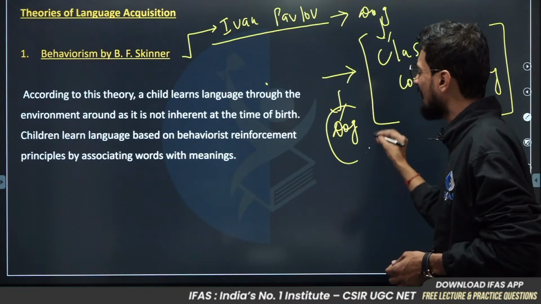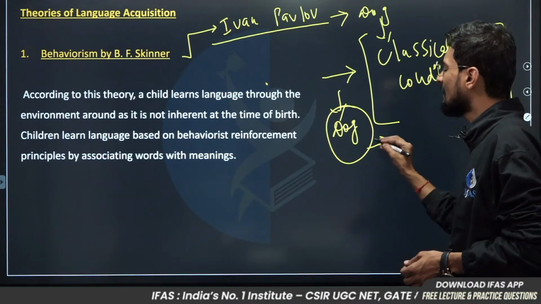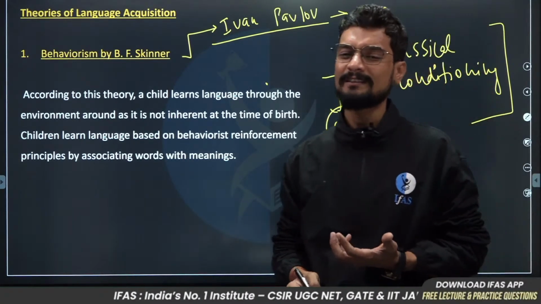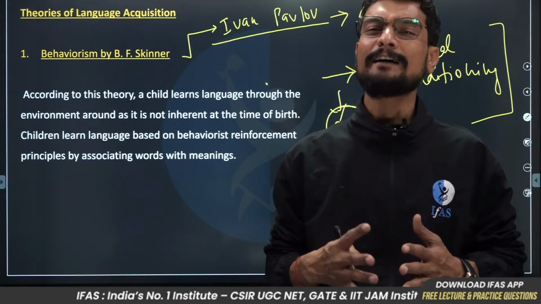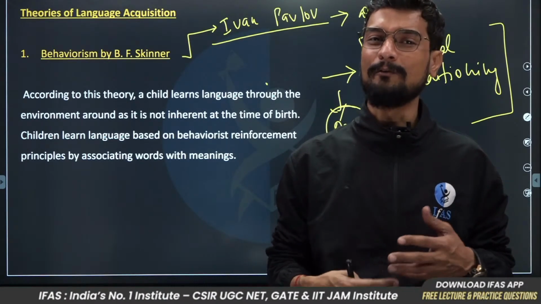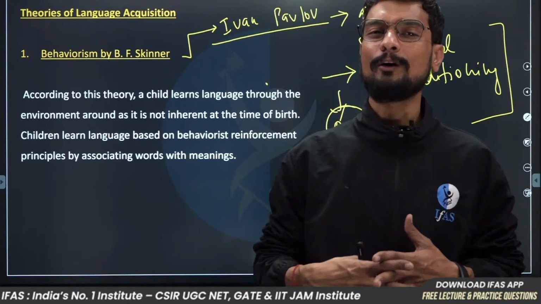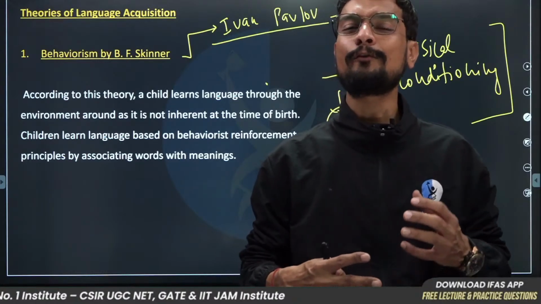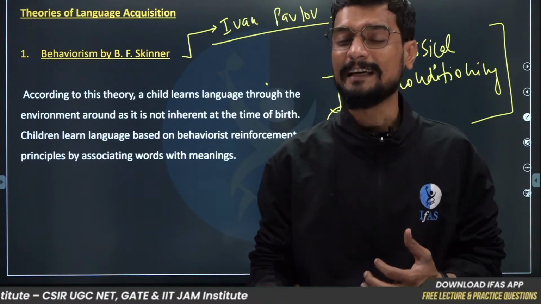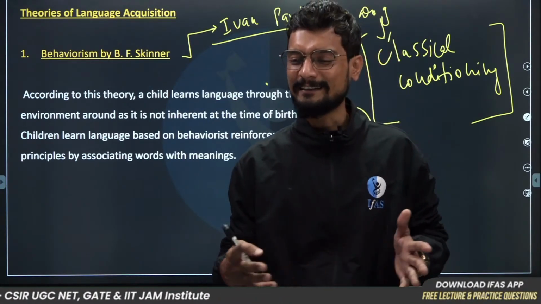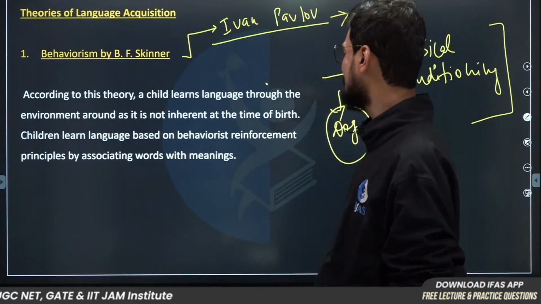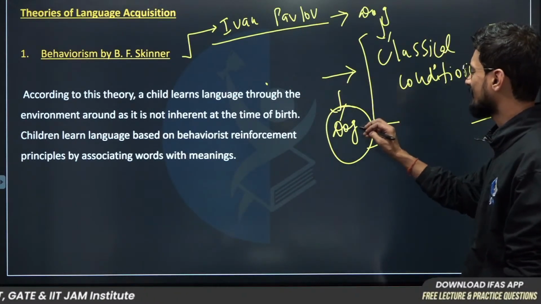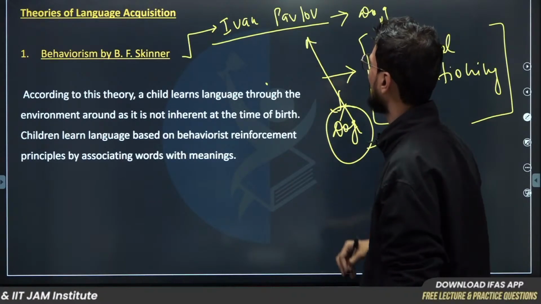This is the definition of classical conditioning, where he tried to understand the behavior of a dog. He argued that whenever you whistle and give a treat to the dog the first time, he will sooner or later repeat the same act whenever you whistle, in the hope that he will be rewarded with the same thing. And if he didn't like the reward, he won't adopt this behavior. So this is the argument. Yes, it is also in research aptitude. This is classical conditioning by Ivan Pavlov.